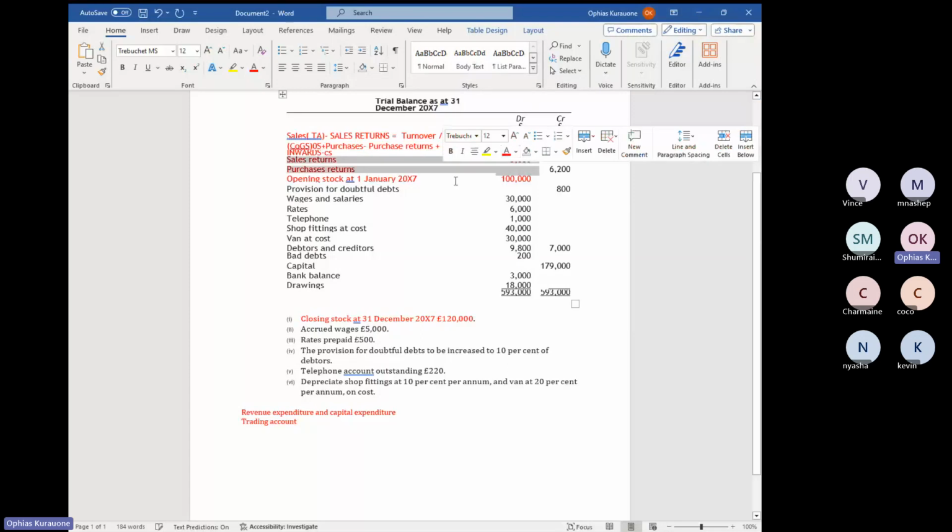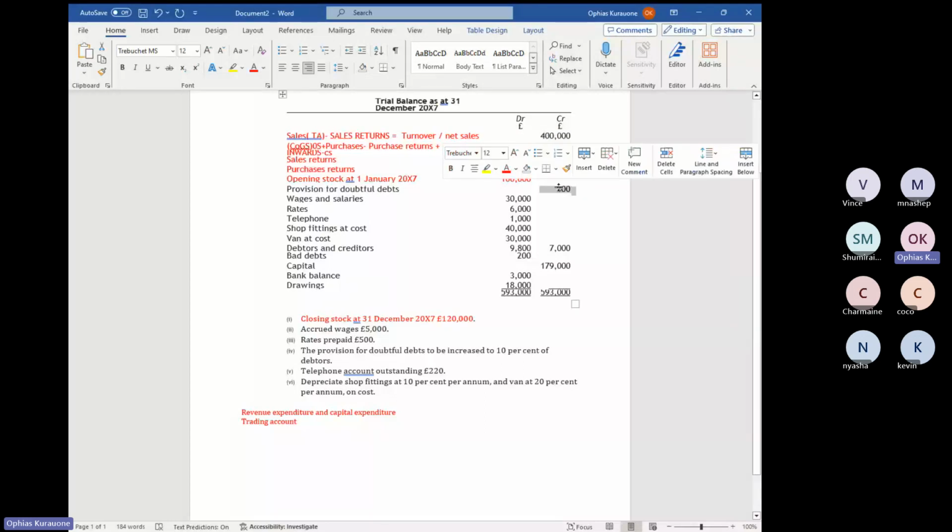The major pitfall comes whereby the students mix everything. When they calculate a gross profit, they will include wages and salaries, carriage outwards. Carriage outwards is not part of calculating gross profit. Then after we got gross profit, we add other incomes, which might consist of discount received if they are there, or a provision. So you go to the provision for doubtful debt adjustment.